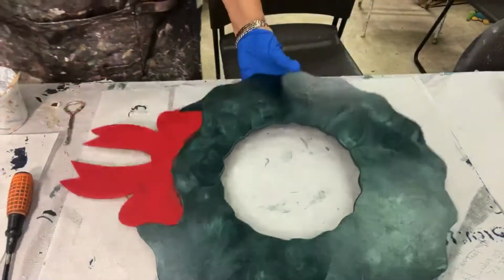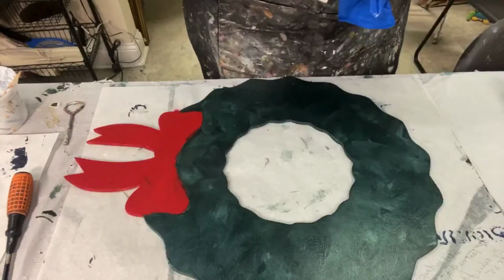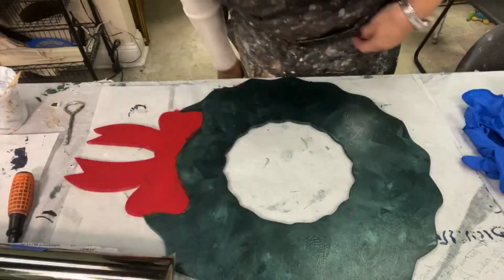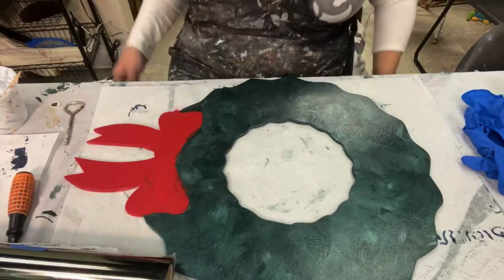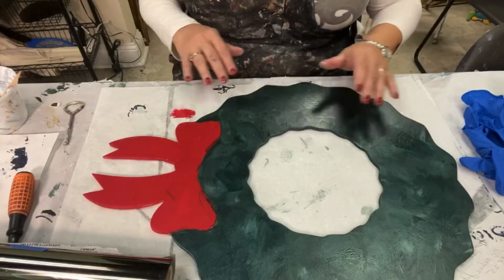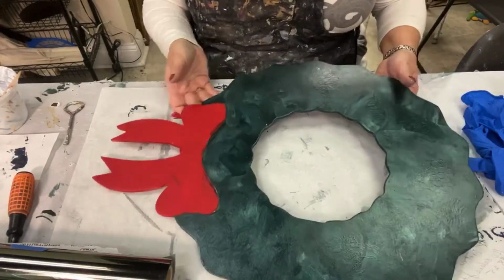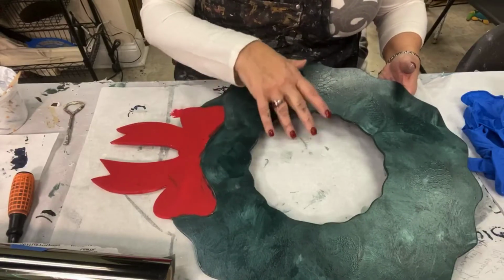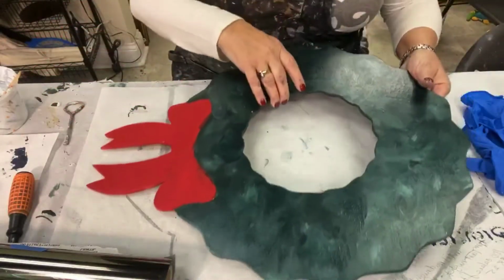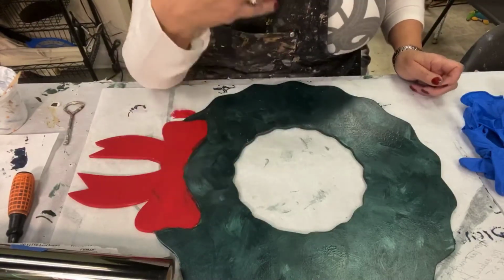Okay, we are back with our wreath. I can take this off now. Some interesting things recently covered with foils. We had a couple people who struggled with some issues with foils, and it took a little time to figure out what the issue was. I'm testing this. I've got to let this cool off a little before I put stuff in, because when you heat things like adhesive, it gets gummy and you have to wait until it cools down before you want to put a foil over it. You could end up ripping it back off.